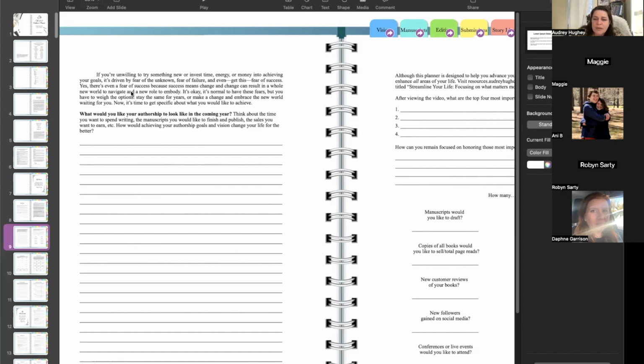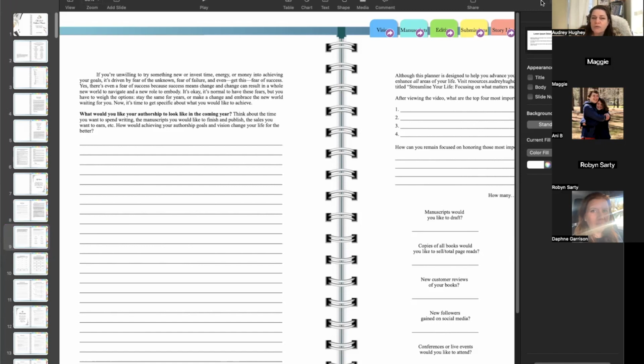This is where you have an opportunity to really explore in depth your feelings about your writing and what you want it to look like as a part of your life this year. I think this is a really important exercise to do ahead of our goal setting, because sometimes we go in with goals like milestones or numbers, but we really haven't thought about what we want it to even look like or feel like when we're doing it. If we want to write a book a month, is that really something that we would feel good doing, or would we feel horrible doing it?